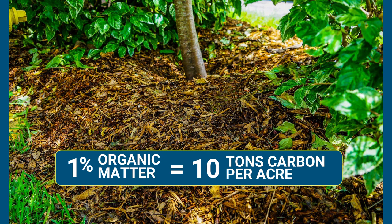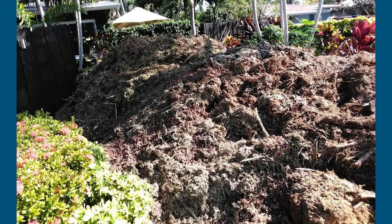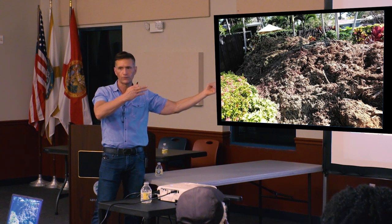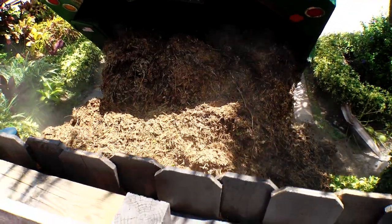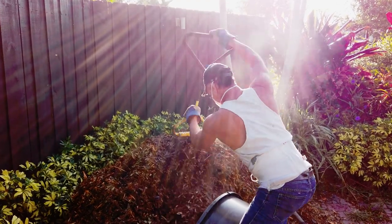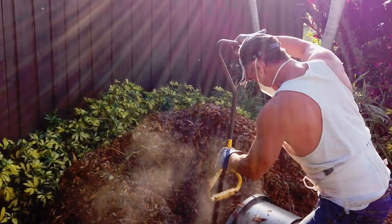Only one percent of organic matter can add 10 tons of carbon per acre. This is why I mulch heavily. I get huge deliveries of wood chip mulch — it fills my driveway. I found someone who can deliver and it's all free. Free mulch from arborists — just call up an arborist and ask for a delivery. I wear a mask because if you have allergies, the gases can kick up fungi spores that cause havoc. Live regeneratively and let's grow together.